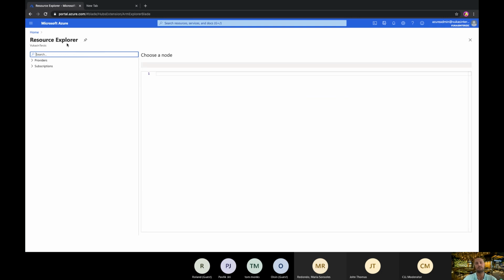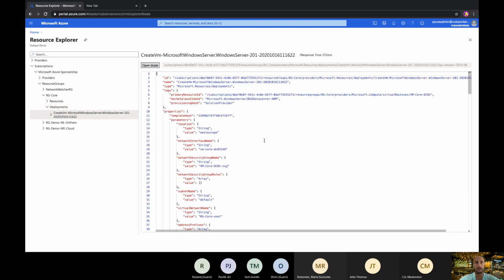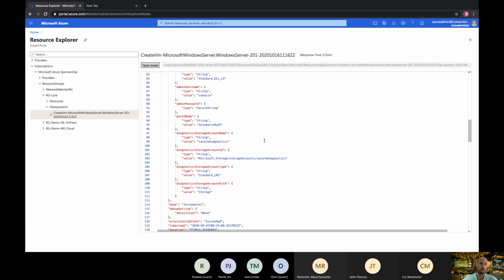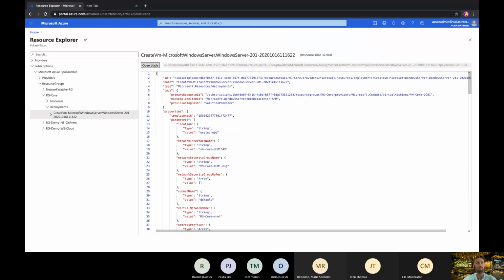And I'm mentioning this because there is a similar name, Resource Graph Explorer and Resource Explorer. But in the end, those are very different tools. So what this allows you is to list, let's say, all of your resources and resource providers. And you can see them in an organization that you currently have, and you can see the JSON file configuration of that resource. And that's great. This is really useful for you to see how that JSON is configured, especially if you are trying to do some infrastructure as code and so on.